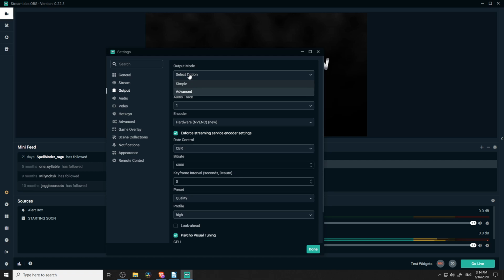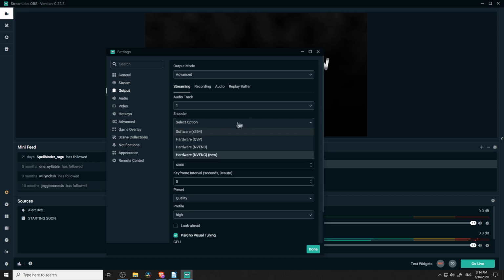If you want to have more control over the exact settings, you can do advanced mode, though it's certainly not required. But if you're going to copy my settings, then I take my encoder and I set it to NVENC, the NVIDIA encoder. Generally speaking, the idea is that's going to get better results than an x264 software encoder in terms of the efficiency for your computer to be running this software.